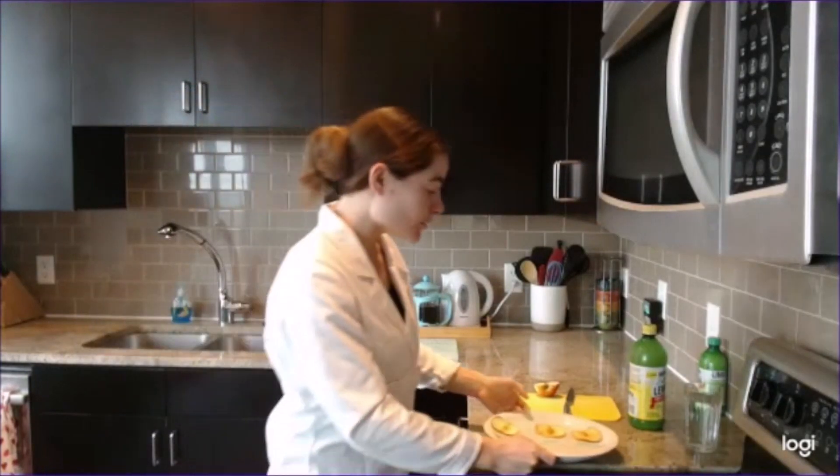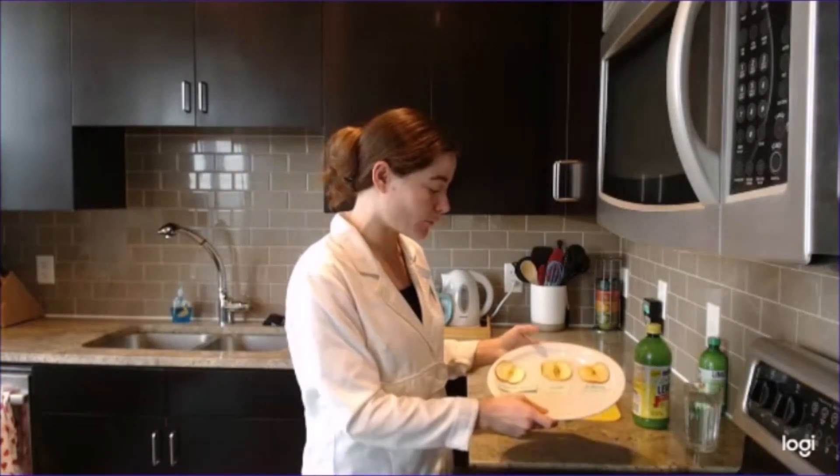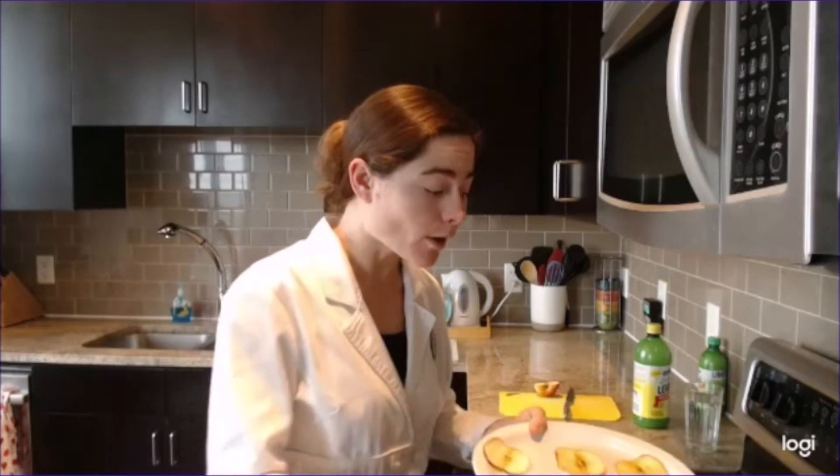You can do this experiment at home, and you don't have to use lemon juice if you don't want to. You can think of other ways to prevent your apple from turning brown. Remember what I said about enzymes — if it's too hot, too cold, too acidic, or too basic, they cannot perform their task. So you could do an experiment where you take one of the slices and put it in the freezer, or pour hot water over it. Maybe that will change the outcome of the experiment.